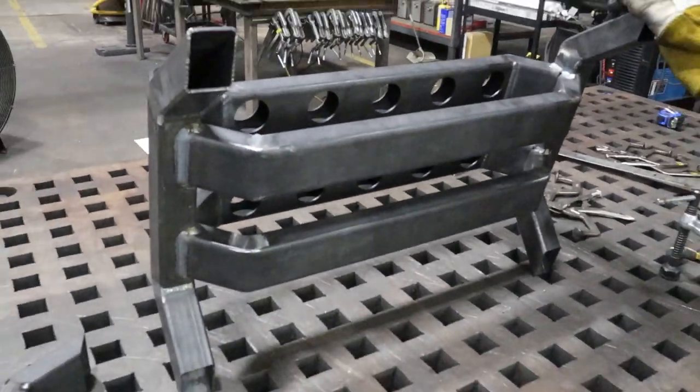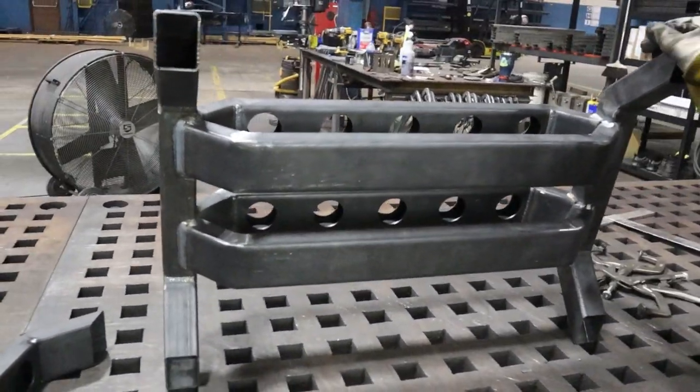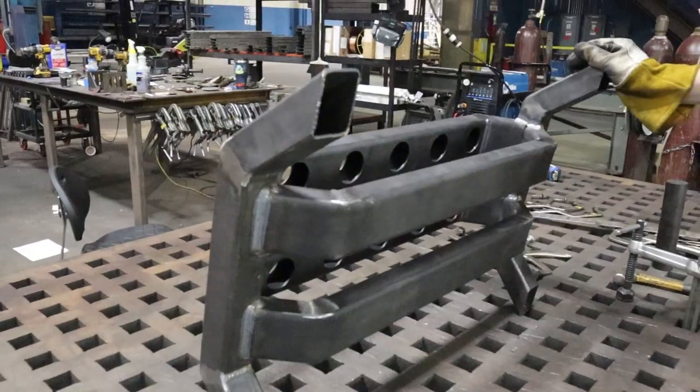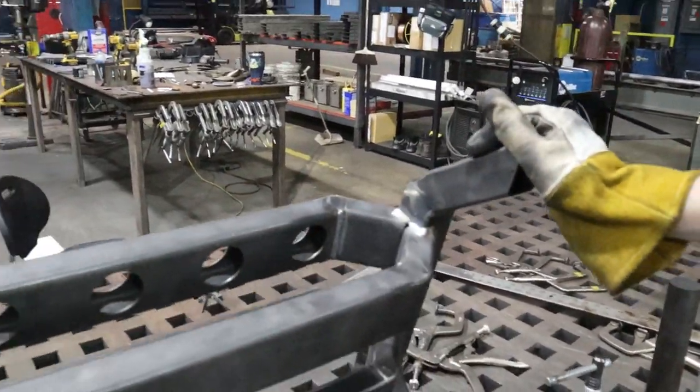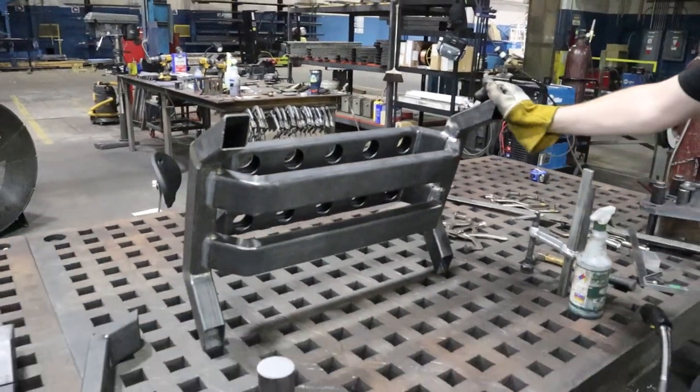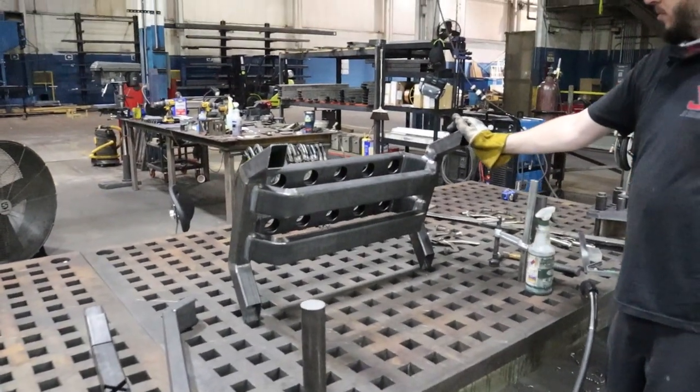This is the view from the bottom of the barbell rack. Looking pretty good. Not sure we're going to go ahead and weld. We're going to weld across there, you think? That'd make it look nice, right? Going to do it right. Anyway, that's the bottom of it.